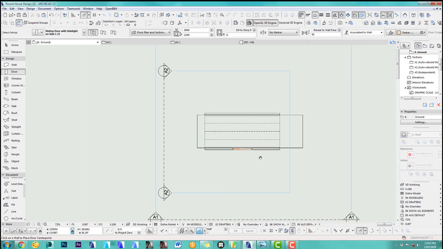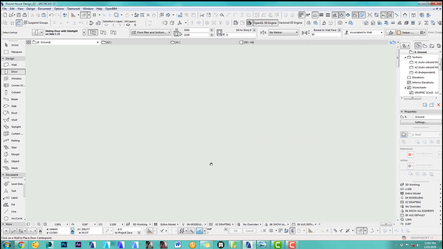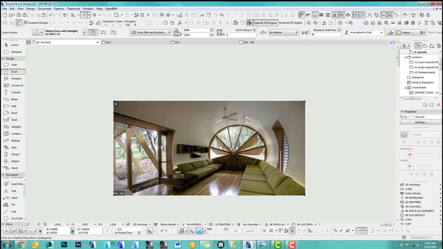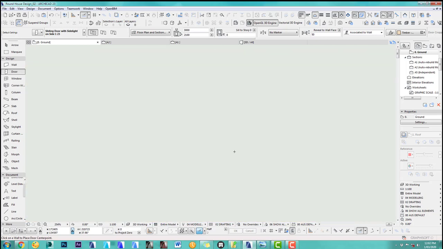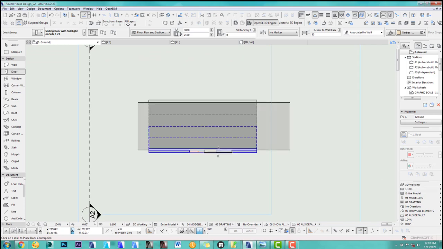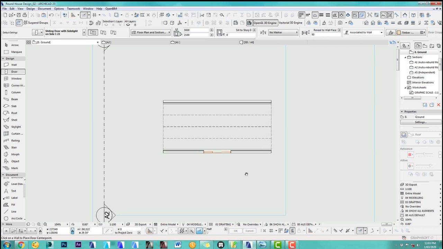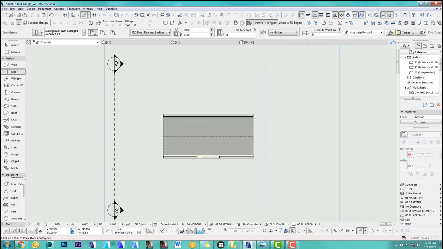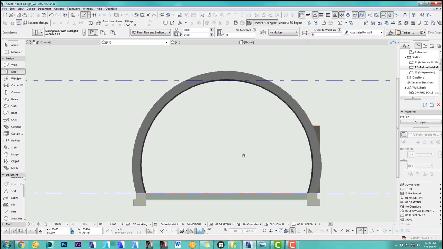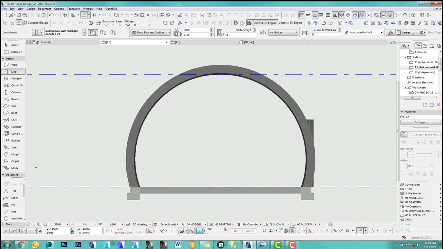The next bit I want to show you is, let's zoom out, go over here. How do we create this window? Even with the flaps, the wooden flaps opening. Okay, let's do this next. I'm going over here, working is fine. Actually, for now, I do export. I don't really need to see the cutting element. I'm going into my A2 section elevation and I start drawing in here.